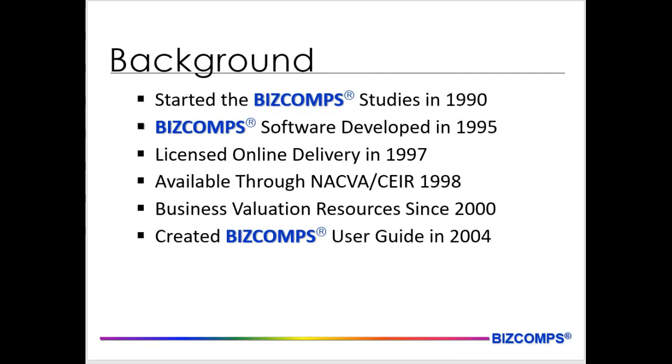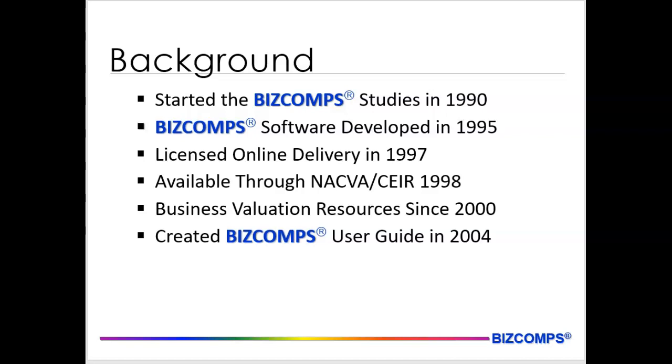The BIZCOMPS study started in 1990 by Jack Sanders. I met him when he actually first started this study. BIZCOMPS the software was developed in 1995. It was licensed for online delivery in 1997 and is available through NACVA, again the National Association of Certified Valuators and Analysts, and SEER, in 1998.